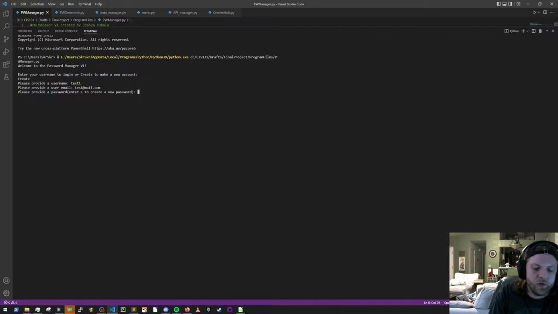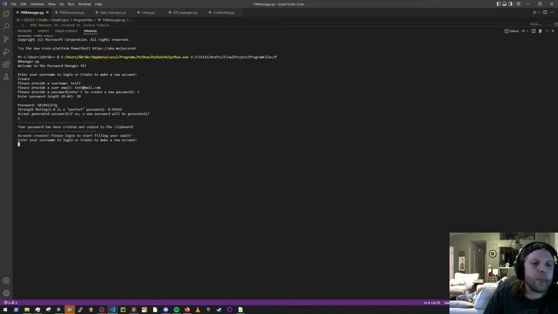This password field will allow lowercase c, any single digit, anything except an empty string, or capital C. Capital C for creation asks for a length. We will do 10. It gives you a strength rating, and explains that 1.0 is a perfect rating, so this is a 0.914, it's pretty good, so we'll go ahead and accept. Once you accept it, it copies the password to your clipboard and puts you back to login.